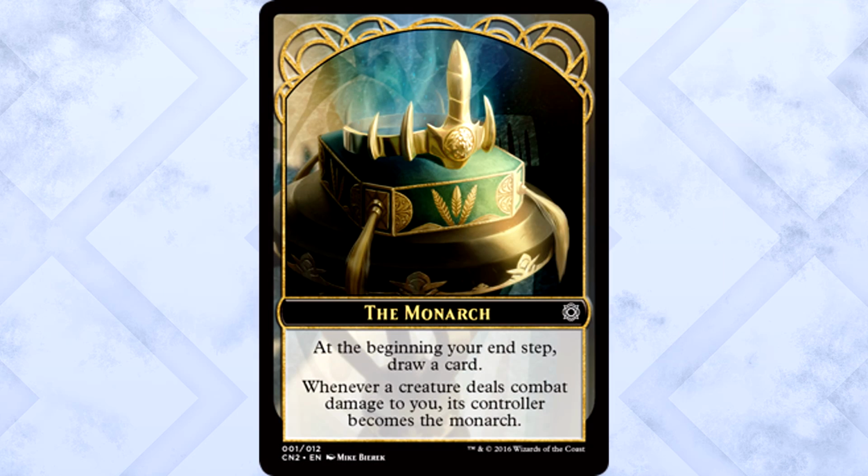The next special card we're talking about is the Monarch. At the beginning of your end step, draw a card.